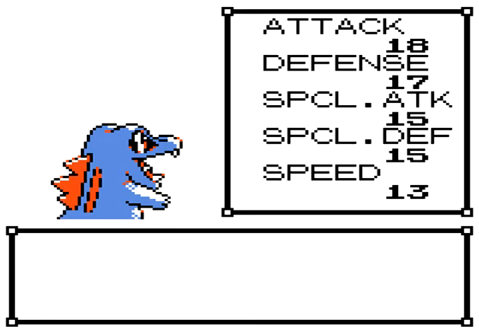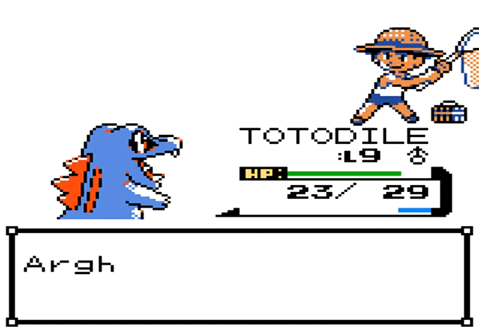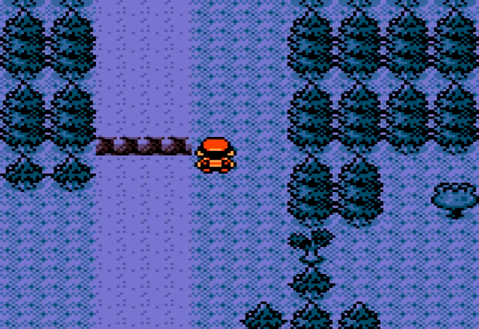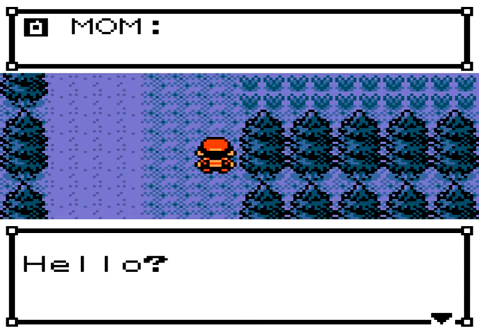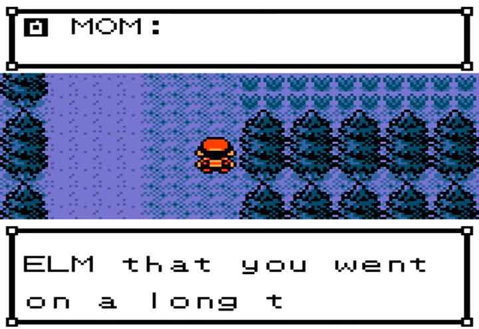Totodile is level 9. Woo, we are ranking up there. Holy crap, his special attack's actually getting pretty high. I actually had that happen on my test file, where his special defense would be the highest stat, and then his special attack would end up going pretty high. I hate it when it does that. That'll happen when you're playing the game as well. It'll look like it's about to freeze on you because of the phone calls.